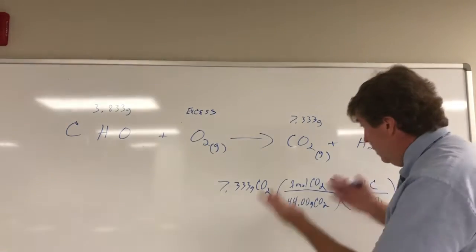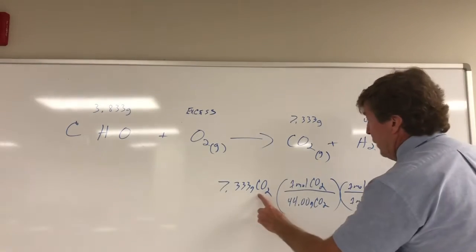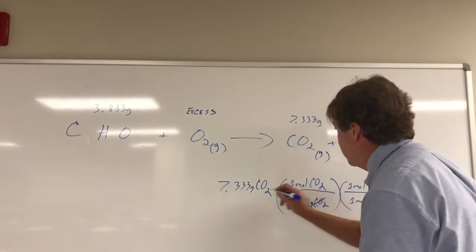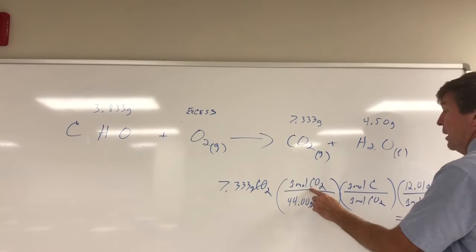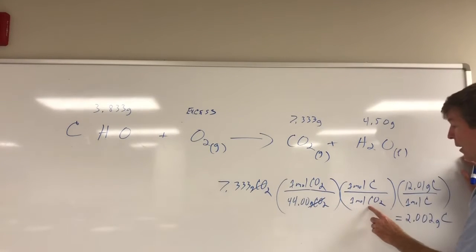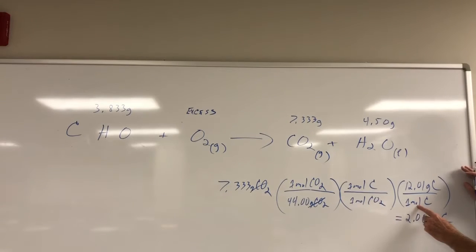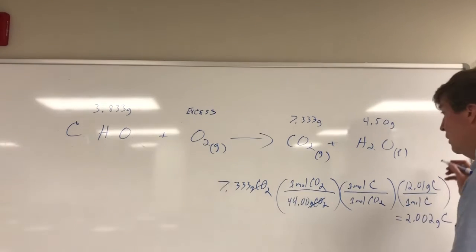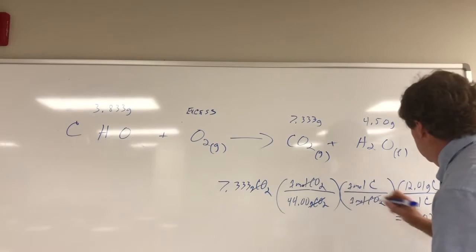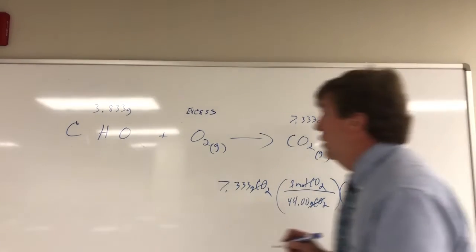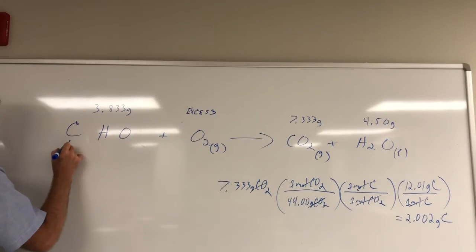I've taken the liberty to get this going here. I've got this many grams of CO2. Let's times all this out. Notice my grams of CO2 cancels, and now I'm at moles of CO2. I know that for every 1 mole of CO2, there's going to be 1 mole of carbon present. Next, for every 1 mole of carbon, I have 12.01 grams. Well, let's cancel. And notice I'm left with grams of carbon, and I have 2.002 grams of carbon. We can write that over here because they are equal.